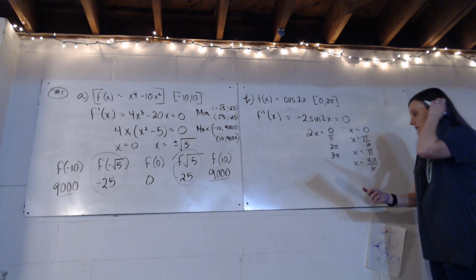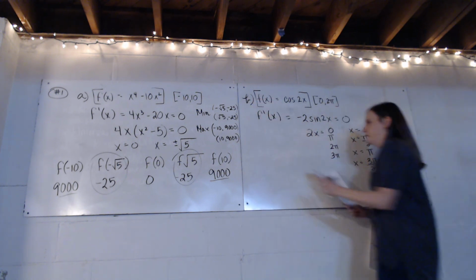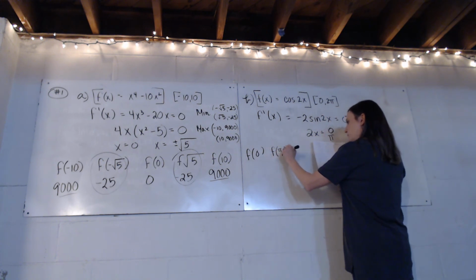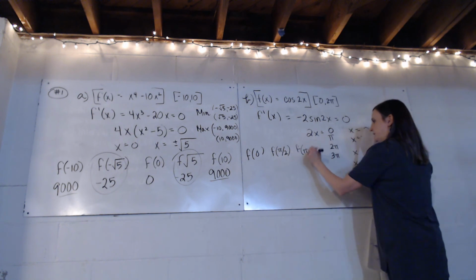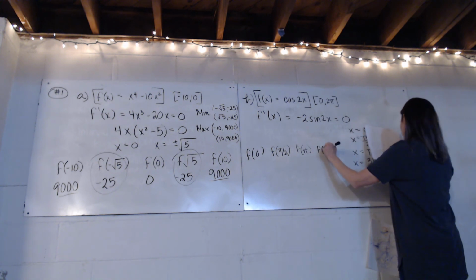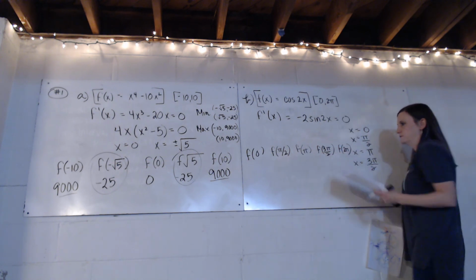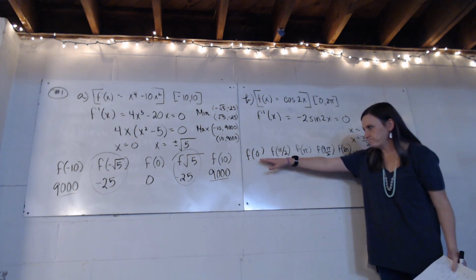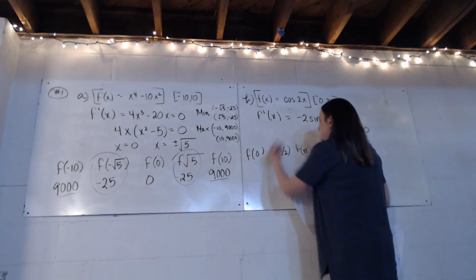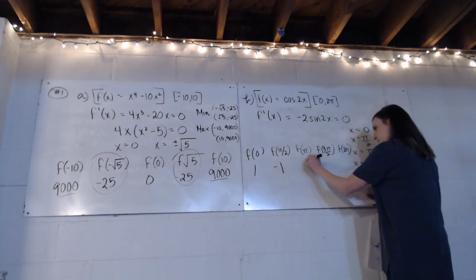So I want to calculate my original function, which is this one, at the two endpoints and at the critical numbers. So I want to find the value of the original function at 0, at pi over 2, at pi, at 3 pi over 2, and then at that endpoint 2 pi. There's a lot going on there with the critical numbers, but I'm just going to plug each of these values into this function. At 0, cosine of 0 is 1, pi over 2 times 2 is pi, this ends up being negative 1, this ends up being 1, negative 1, 1.